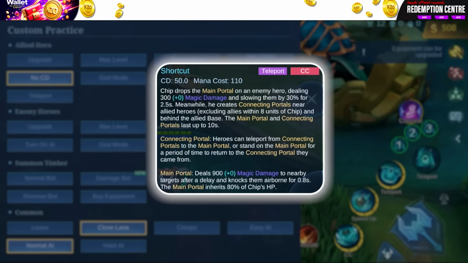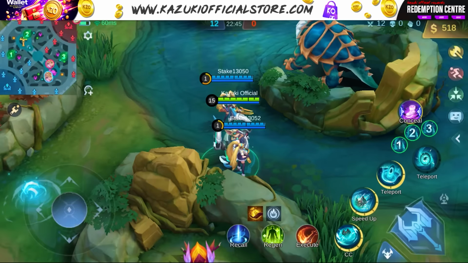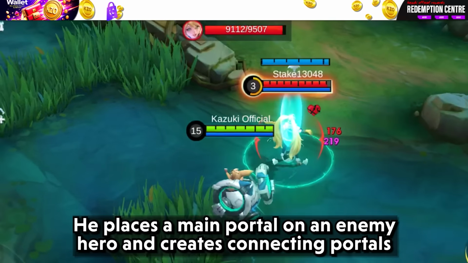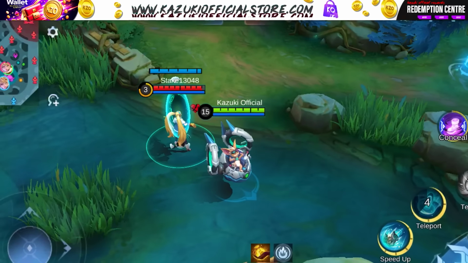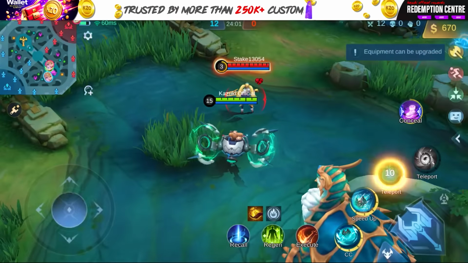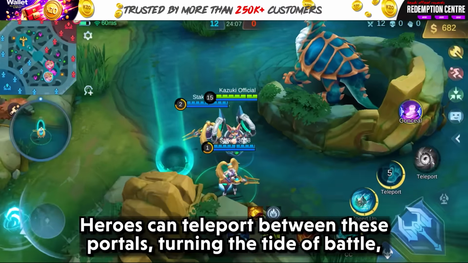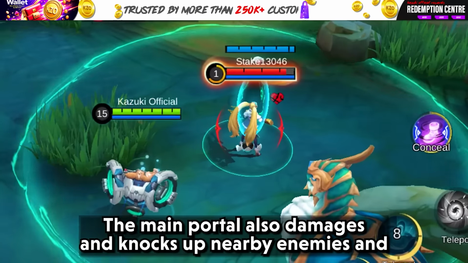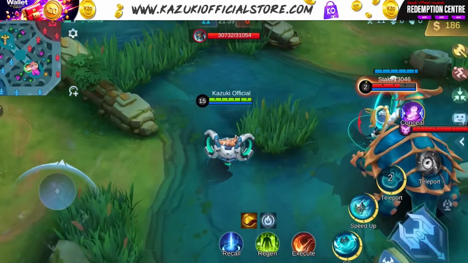Ultimate, Shortcut. This is where Chip shines. He places the main portal on an enemy hero and creates connecting portals near allies and the allied base. Heroes can teleport between these portals, turning the tide of battle or making a strategic retreat. The main portal also damages and knocks up nearby enemies and inherits a portion of Chip's HP.